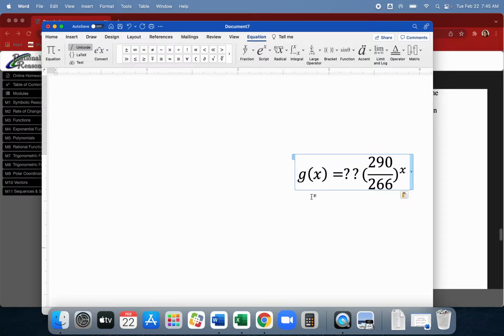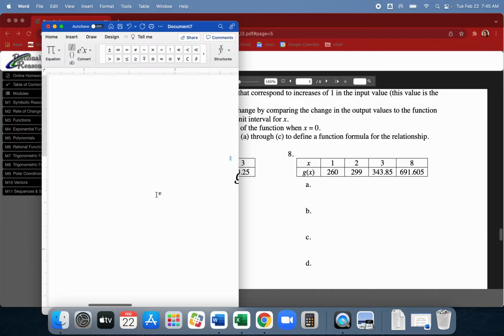So whatever 290 over 266 is, and by the way, math issues with rounding, you can avoid them by just doing it this way. I know that this is 1 point something, so it's certainly not doubled. It's multiplying by something between 1 and 2 to get from 266 to 290. And we can figure out what it is by doing the division and getting a decimal. It's easier to see that way. But what we have to do now is figure out, well, what on earth is that number at the beginning then?